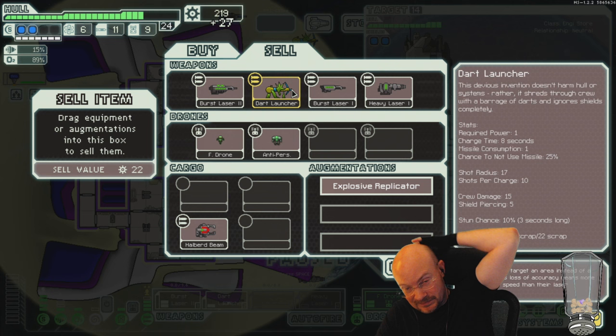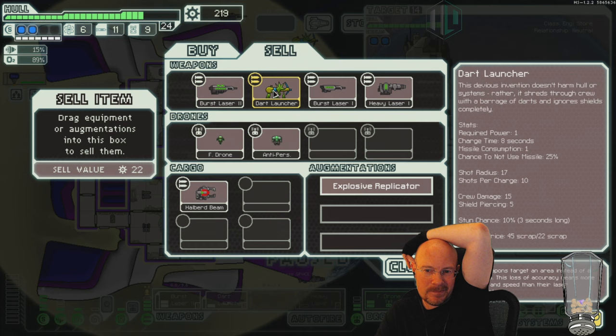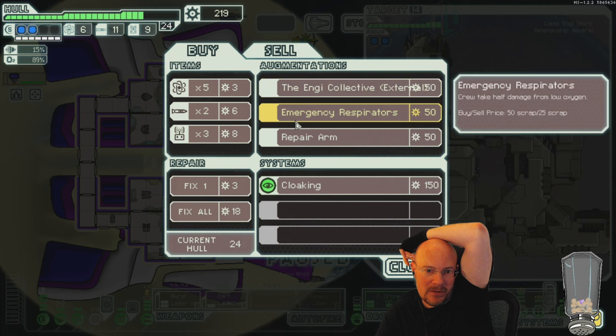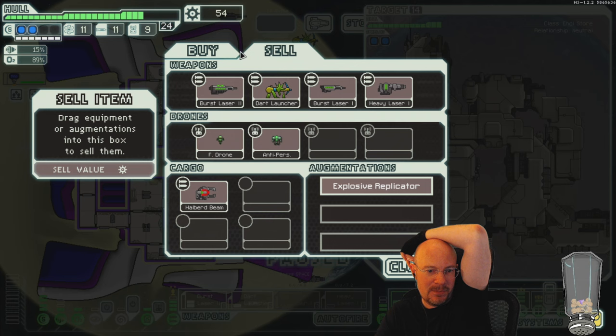Probably want to keep all this. I want to keep all this. This will not be useful after we've crew killed the boss. We're definitely buying the cloaking. And we're buying all of the fuel. What's the NG collective? Oh, that's if you have a bunch of NGs in a room, they get stronger. Okay, not really useful on this ship with one crew slot.